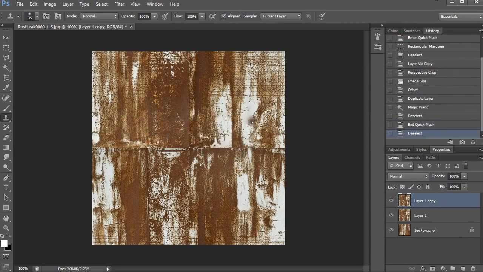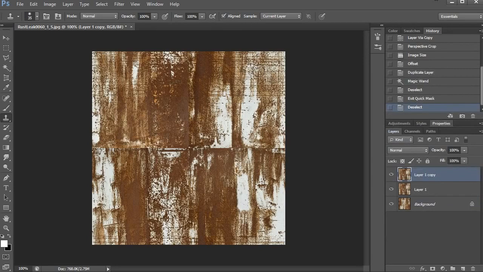Your job is to paint out these seams in the middle here. You do not want these seams in your texture at all. So you need to be able to sample most of the areas and paint out these as best as you can. The edges of this texture are already tileable because we ran the offset filter. So when you are painting over the seams, you want to make sure that you do not touch the edges like this, because then you'll just ruin the process, and then you'll have to run the offset filter again, and it'll just be recycling over and over. So don't touch the edges.